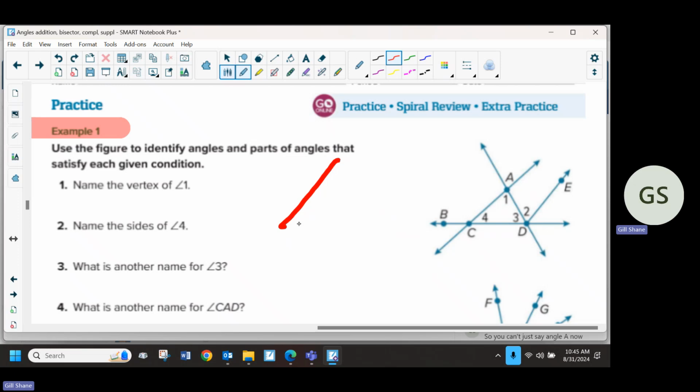Now, if we had a totally separate angle, I'm going to use totally separate letters, M, N, O. Well, there's no other angles coming out of where O is, where that vertex is. So I could call that angle O because it's obvious that that's the only angle there. But again, if there are multiple angles, you can't just use one letter.